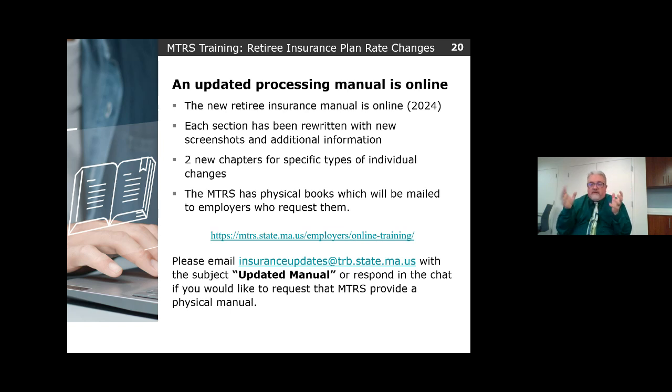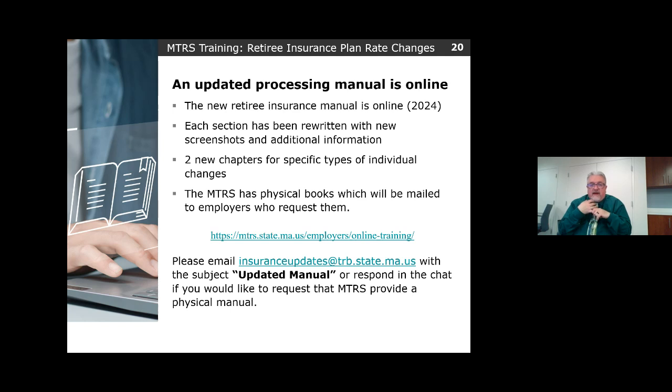And so when you double the amount of things that Mildred has to do, she gets to each thing a little slower, right? Nobody wants that. So if you could please just send them to insurance updates. And then if Mildred ever escapes, maybe goes somewhere warm with tropical drinks, we can cover her while she's gone. She certainly earned it. Or if everybody decides to email on the same Tuesday, she can ask for help, that sort of thing. Okay. So please always send it to insurance updates.